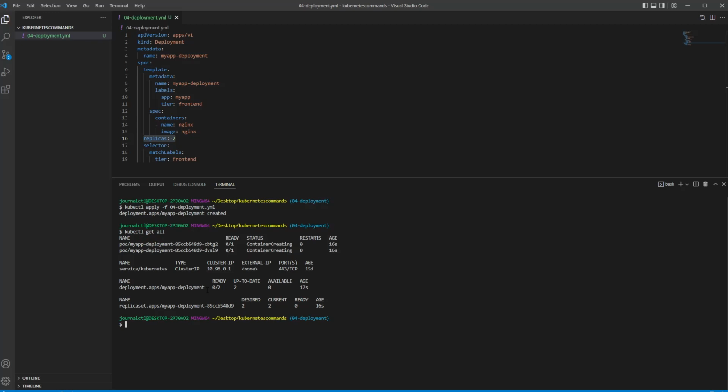And under the deployment, you will see a replica set also gets deployed, because when you spin up a deployment, it will spin up a replica set as well. So two desired, two current, and none of them are ready. Let me run it again.